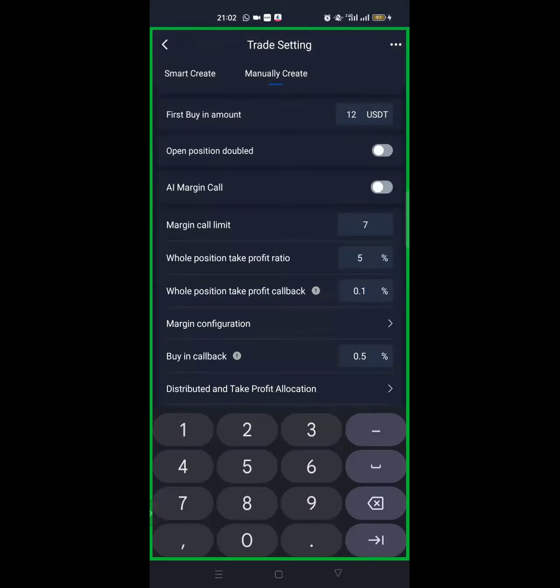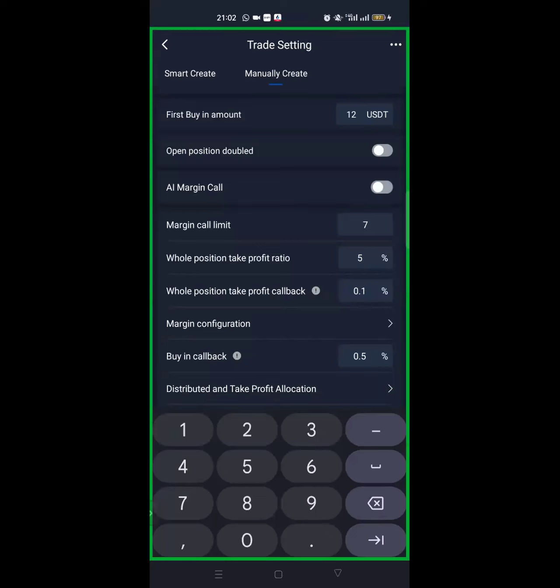So in another case, when he notices that that trade is pumping very hard, once it gets to maybe 6%, it's still going hard, it gets to 7%. When there is a pullback of 0.1%, it will sell. So that's what is called callback. Once there is a callback of 0.1%, because I set mine at 0.1%. So 0.1% is very short. If I put 0.2, it's going to call back at 0.2 and it's going to sell.